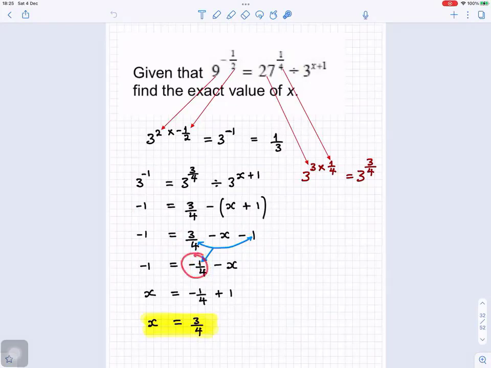Now we take minus 1/4 and add it to minus 1. You take the minus x to the left, it becomes plus x. Take the minus 1 to the right, it becomes plus 1. Did you see that? Minus x goes to the left, it becomes plus x. Minus 1 comes to the right, it becomes plus 1. Now, this is like 1 minus a quarter. You can swap their positions. Like 1 minus a quarter, which is 3/4.